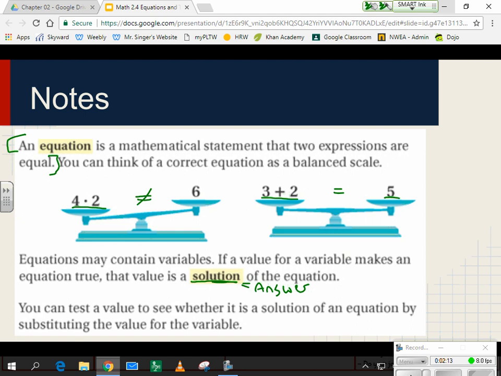That to solve an equation, you have to have a balanced scale. Both sides need to be the same value. And that's important as we move on to know that you're trying to find the same value. The only thing I really want you to write down before moving on are the 2 vocabulary words.